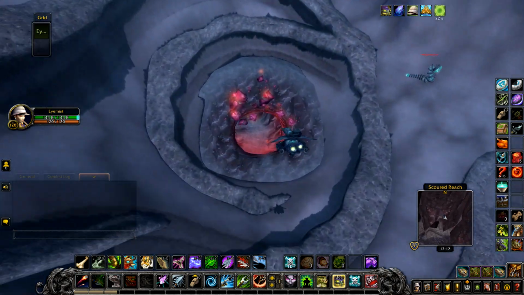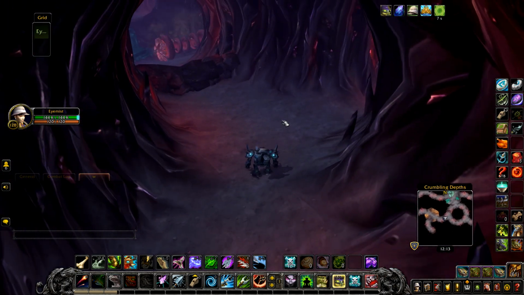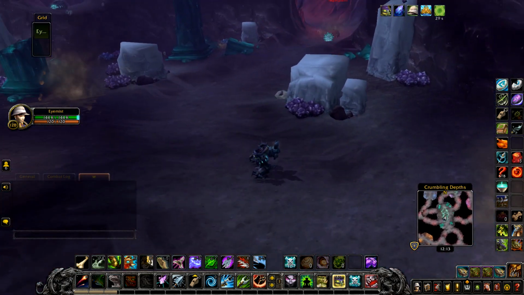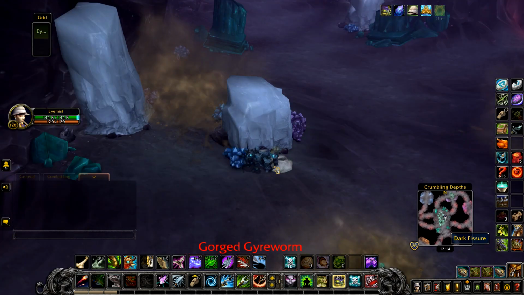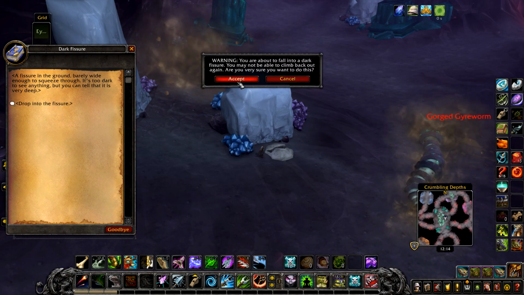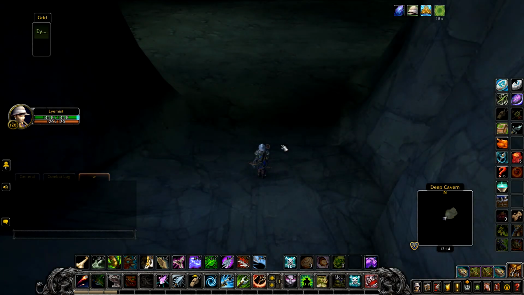Head inside and make your way past the snake thing that circles. Make your way to the first rock in the middle of the room. Behind this will be a dark fissure. Just click on it and accept the prompt to be ported down to the deep cavern. Once here, head forward to the chair.